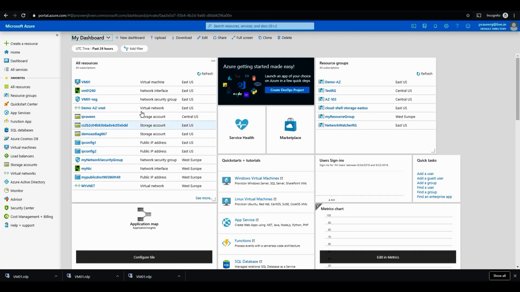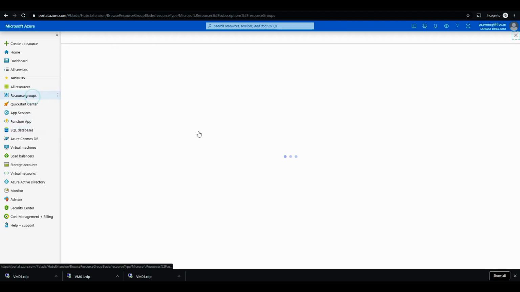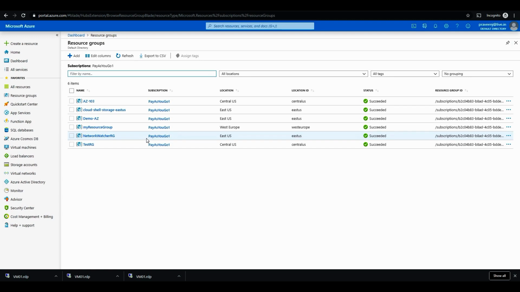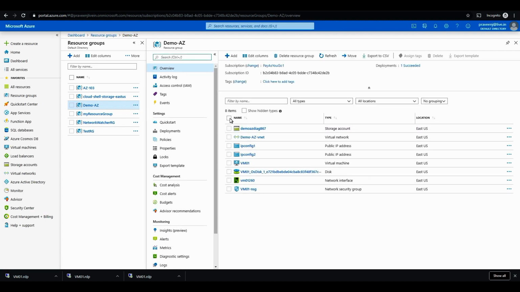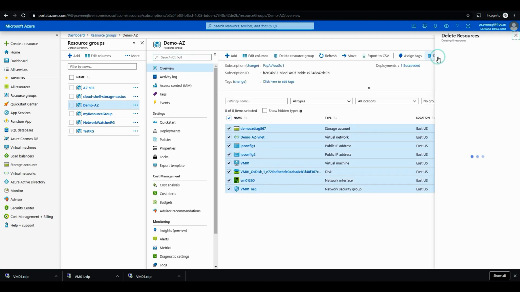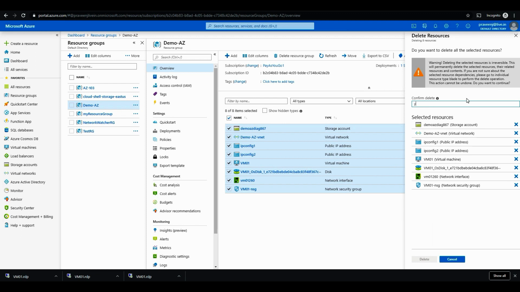So it's always better if you go to the resource group that you created for the lab and then delete all the resources in one go that you don't want. So if you click delete, all the resources will be deleted. Now I don't want to delete this now as I have a few more projects to do with this virtual machine. So if you want, you can do it this way. That's all.